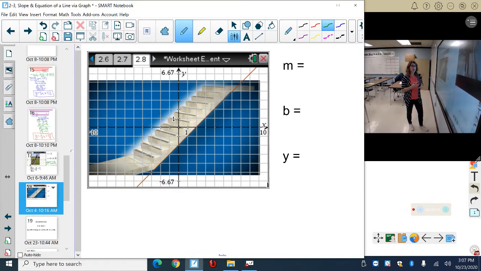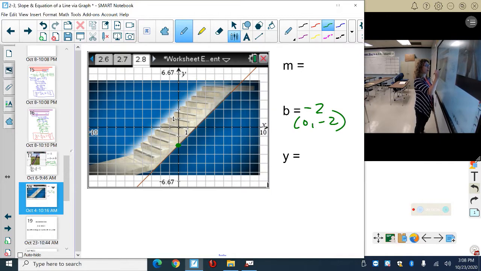The last one I'm going to do here is stairs. And we are in construction. We have lots of different things happening in this building. And when we talk construction, we need to find the slope of the line of going down these lovely stairs. So again, I said to find the y-intercept first. So that is going to be right here. And that's going to be the point -2, which means I have 0, -2 as my y-intercept. And then I said to find the other place where it crosses the x-axis, if at all possible, and that's going to be right there.